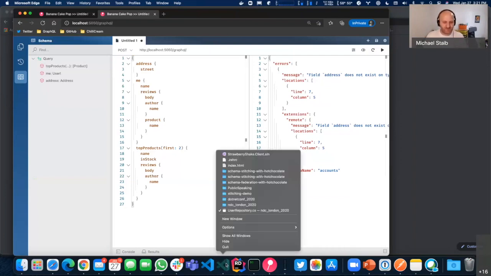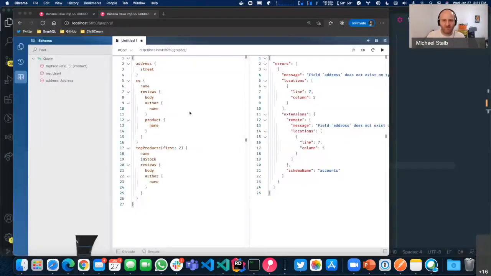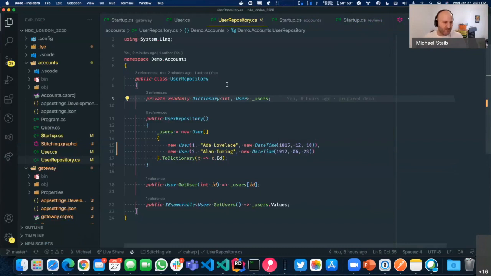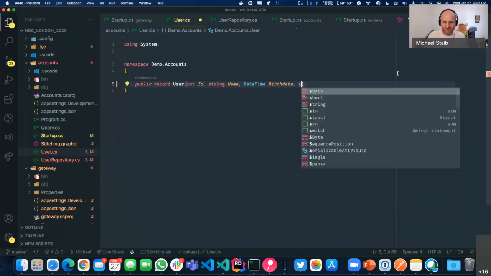Let me demonstrate that. Let's go back to our project here and introduce a change that essentially breaks our graph for a minute. So we go to our user. And this time we are reintroducing the username.